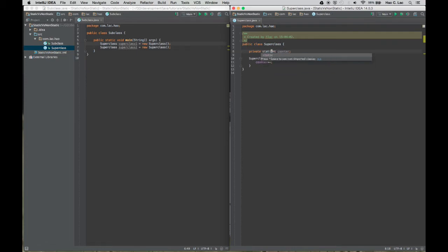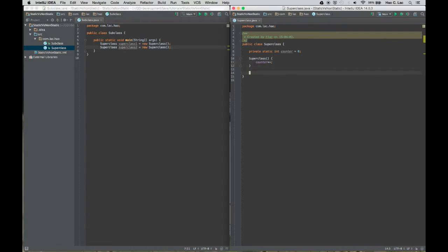So private static. And because it is static, this is shared by the class. So here I'm going to initialize it to 0. And the intent is to show that each time an object is created, this counter will go up.